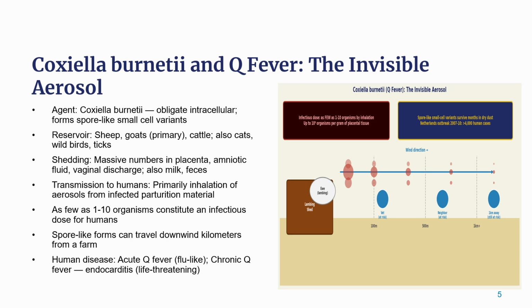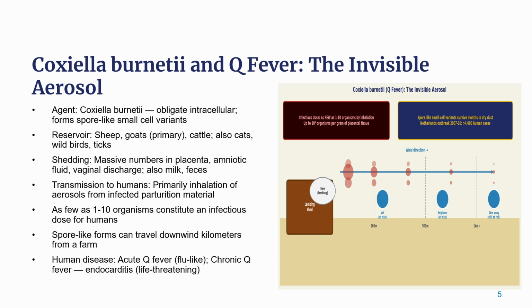Let that sink in. You don't need to be elbow deep in a ewe to be at risk. Standing downwind of a lambing shed can be enough. Q fever outbreaks in the Netherlands in 2007 to 2010 linked to commercial goat farms infected over 4,000 people and caused dozens of deaths from chronic endocarditis. Veterinarians advising on sheep and goat herds should be familiar with this risk.